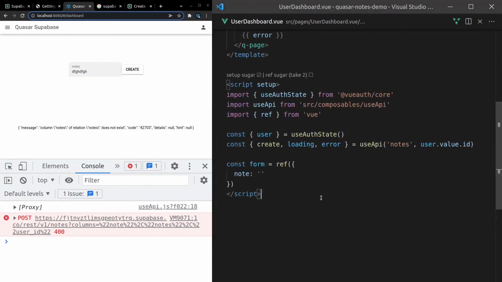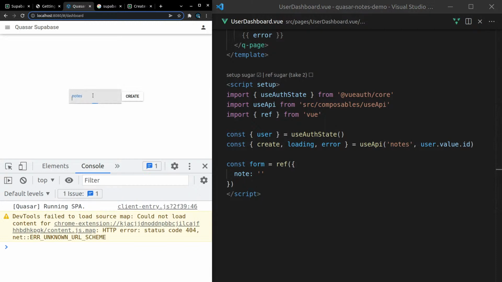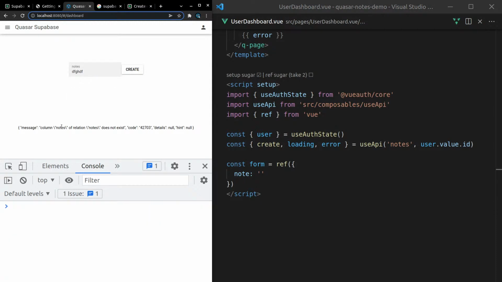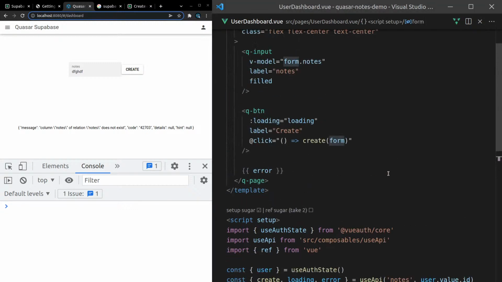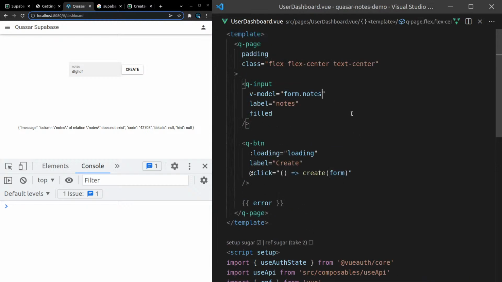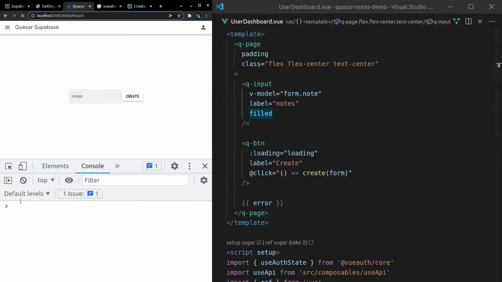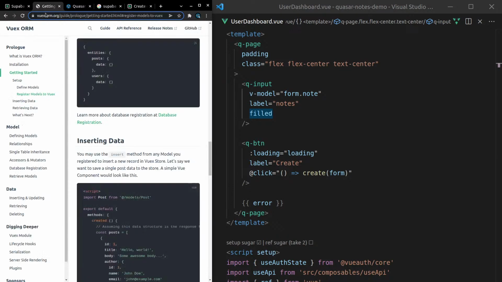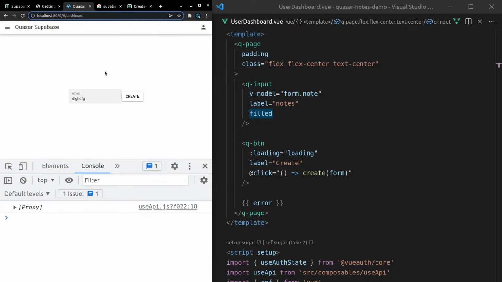Why didn't that work? Do I have to refresh the page? What's going on here? Column notes of relation. That's what's being sent through, right? Yeah, I think I will. Oh, hang on. Note. I need to change it there as well because it was adding notes into my core. Hey, I think it worked. Let's come over here. We'll do a refresh. Geez, that's taking a while. And we've got the data in there. How cool is that?